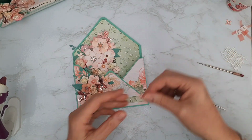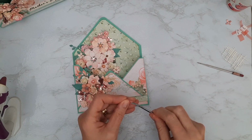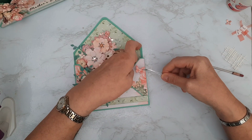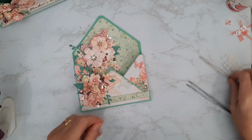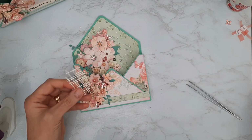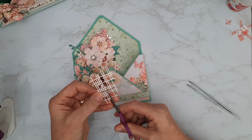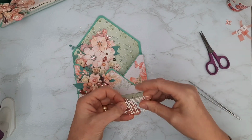So I've got my little tiny butterfly, which I'm going to put on this side here. And again, this is just a tiny little die that I have, and I use it all the time. You'll see it appear on lots and lots of different things. And then I just wanted to add some snippets. So all I've done is I've cut into this. So you can take whichever bit of it you want, and literally just snip some of the pieces out.